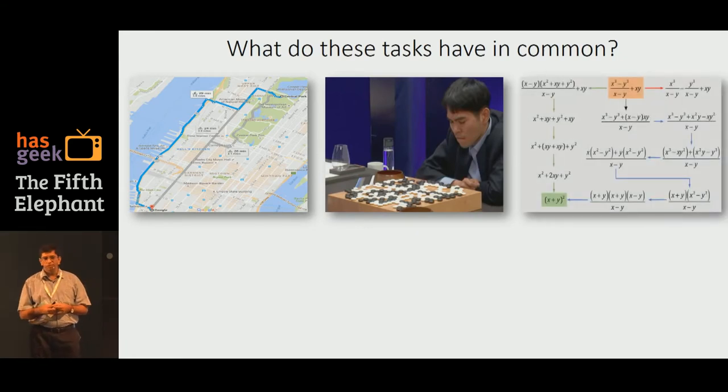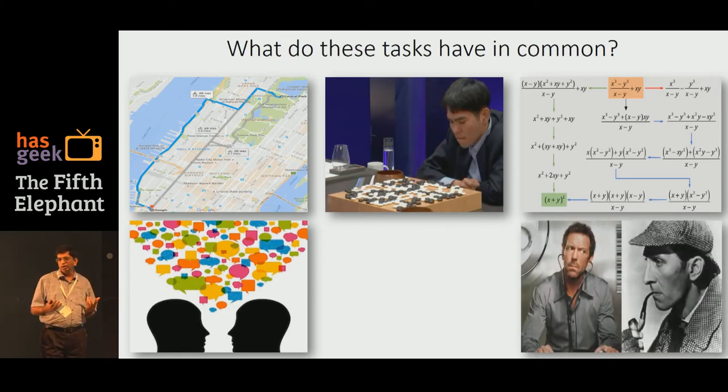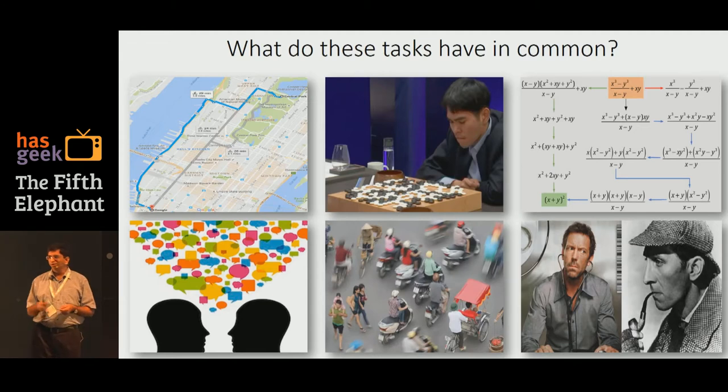What about solving math problems, right? When we solve a multi-step math problem, you start with this, and you say, okay, what can I do, what can I do? And you keep going, and you come to the answer. This is another class of problems. What about conversation? So I'm going to model conversation not as a prediction problem, but is it really a prediction problem, right? And what about diagnosis, or what doctors do to diagnose, right? Or what Sherlock Holmes does to find the clues and solve a mystery. And you know, the task that is closest to most of us is, how about crossing a road on a busy street? Okay? Now, what is common between all these tasks?